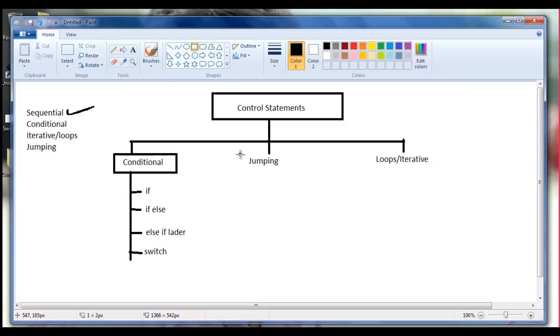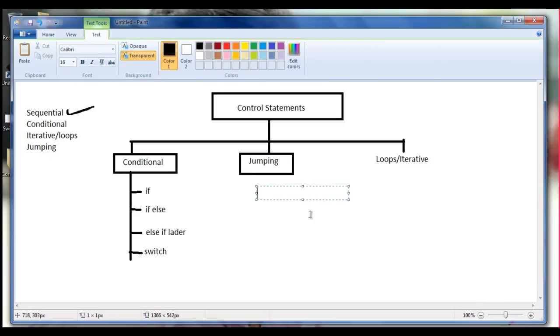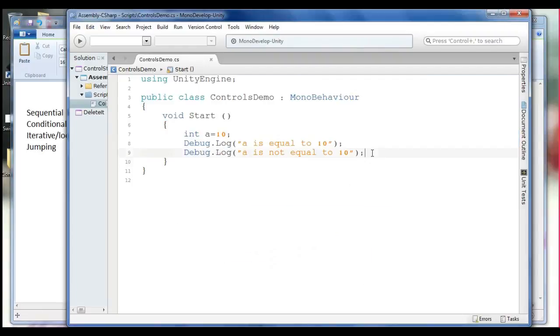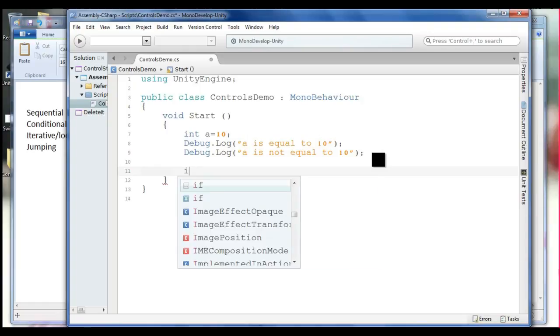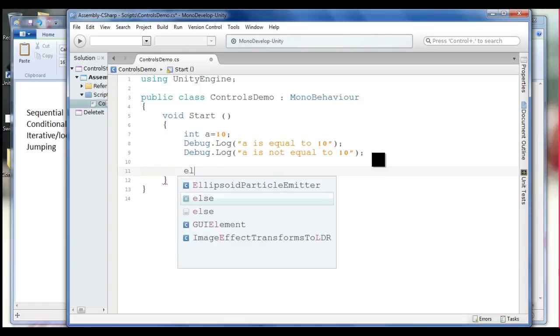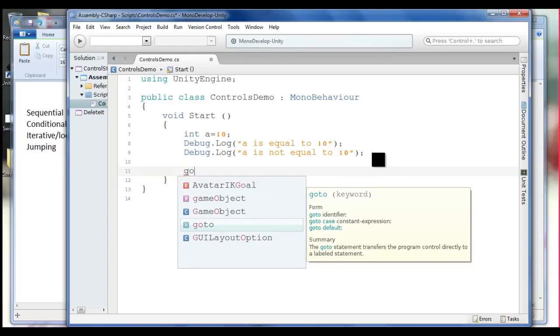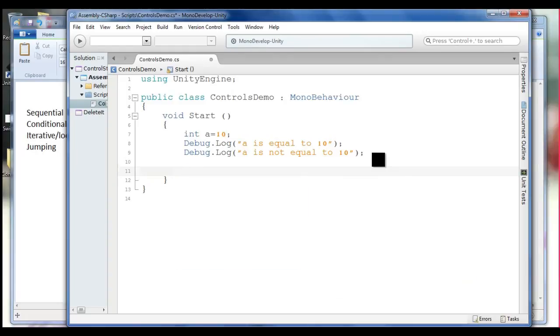Next we have jumping statements. Jumping statements allow you to skip some part of a program, to jump from one location to another. Let me show here: you have different keywords like if, else, and switch, which help you create these things.